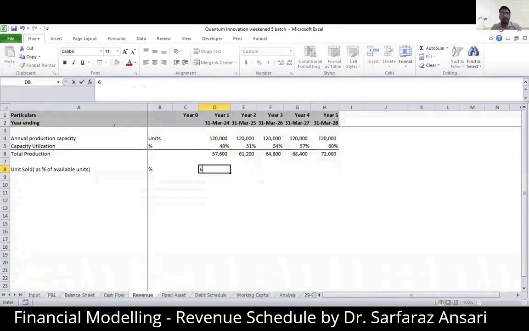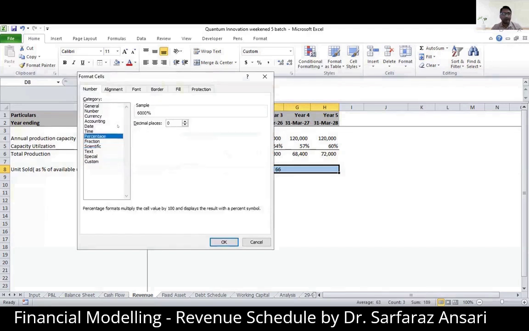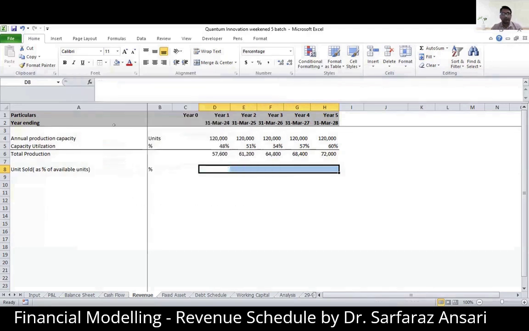So I want 60%, 63, 66, like that. But it should be in percentage. So I select it, Control 1, tab, go to percentage, and then okay. So I formatted the entire row because whatever value I write, it will be in percentage.